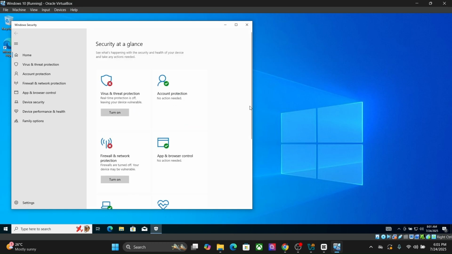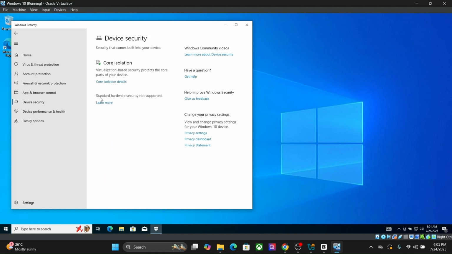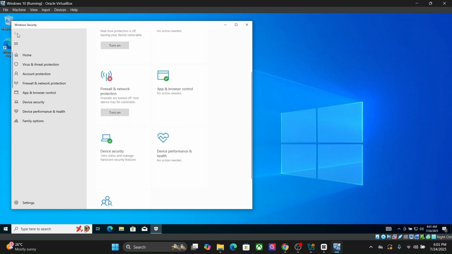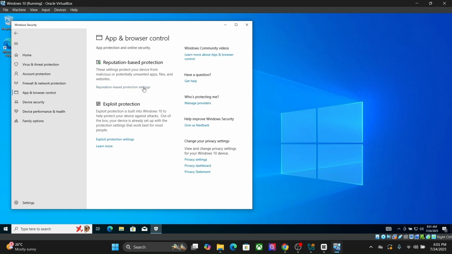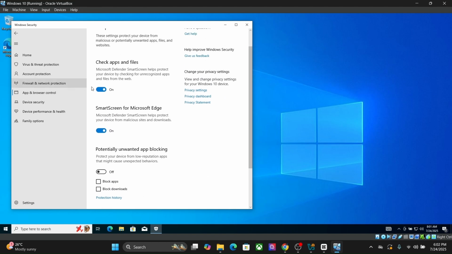Then for the other security settings, let's check device security, core isolation details, app and browser control. We're going to turn these off as well.